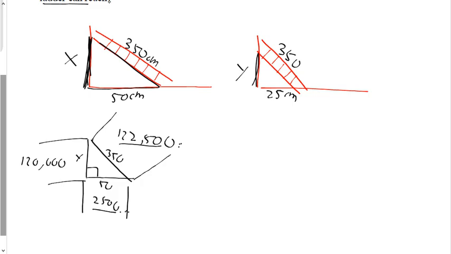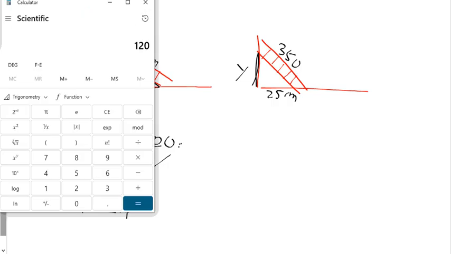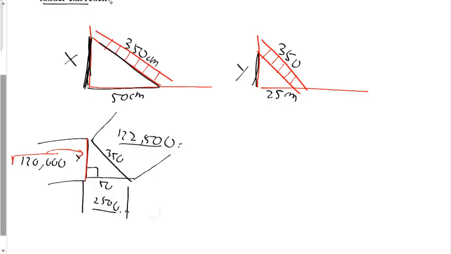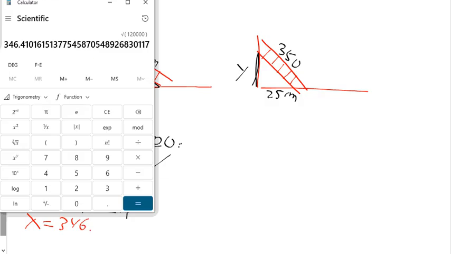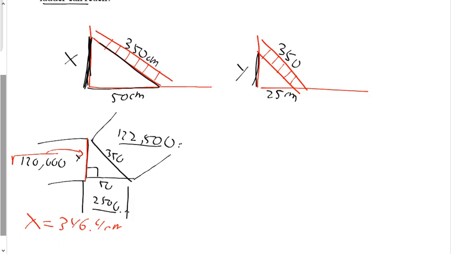No, that's the area. There were some people that said the maximum length of ladder can go up the wall is 120,000 centimeters, which is a long way up for a 350 centimeter ladder. In order to calculate the distance, you need to square root that. The square root of that will be the distance. So grabbing a calculator, the square root of 120,000 is 346.4 centimeters. So x will equal 346.4 centimeters. That is going to be the shortest distance up the ladder it can go.